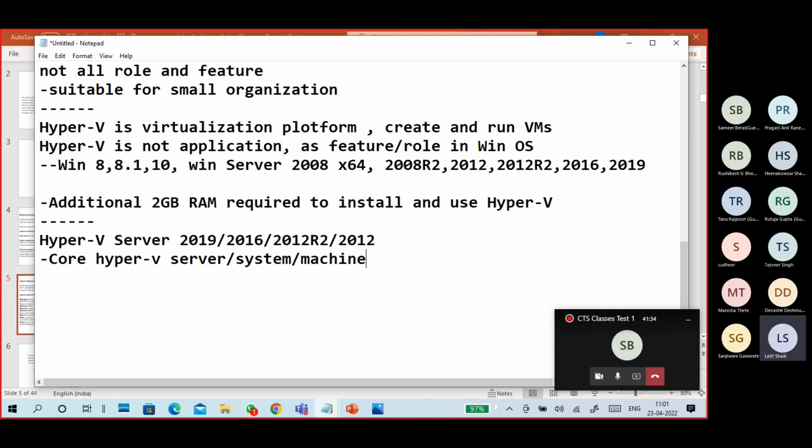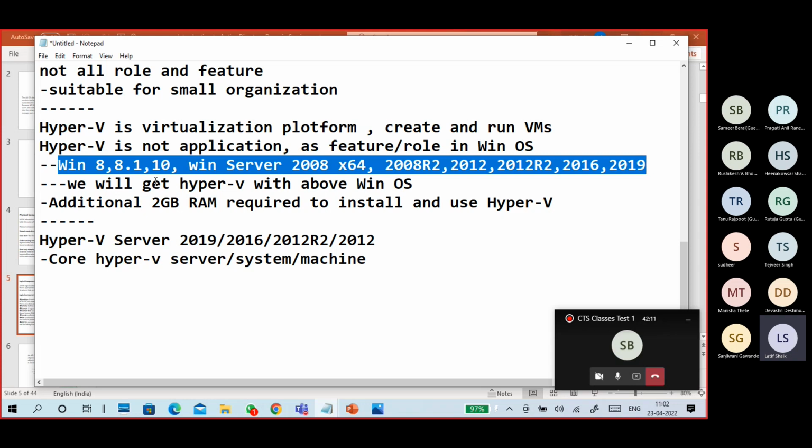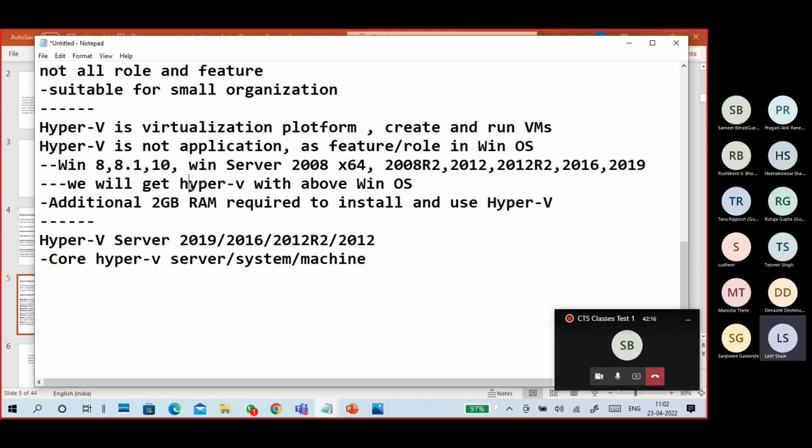Core Hyper-V is like, you don't get any OS. Okay, so we will get Hyper-V with our Windows OSs. In these OSs we get Hyper-V, and core Hyper-V is also there.